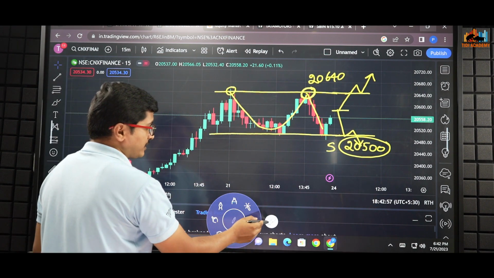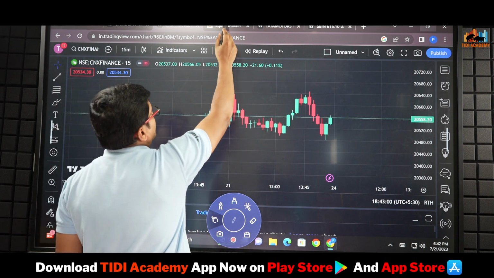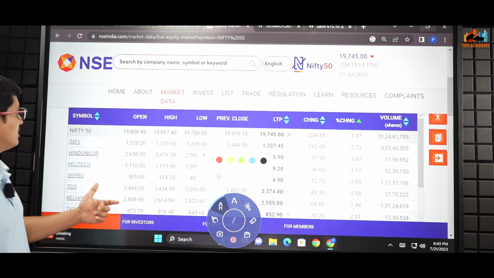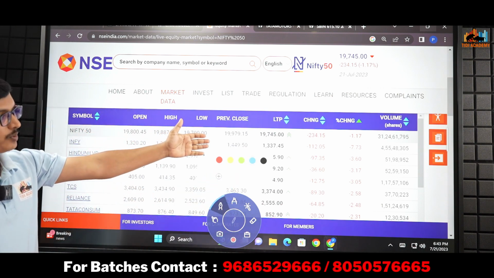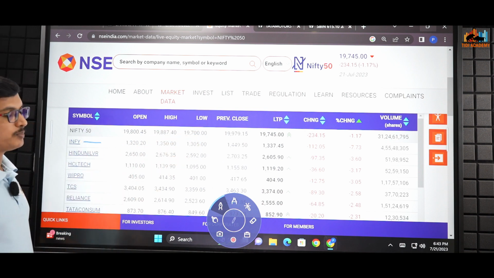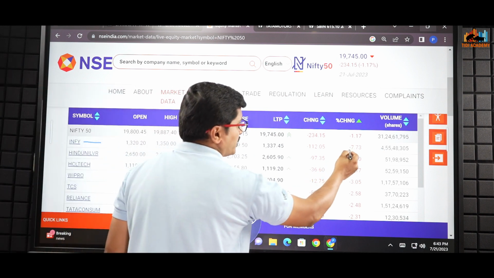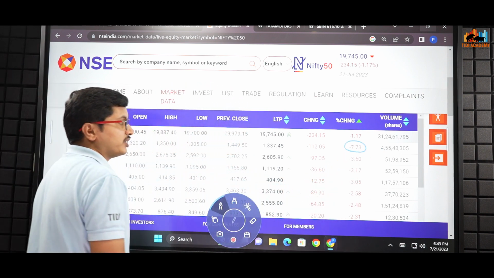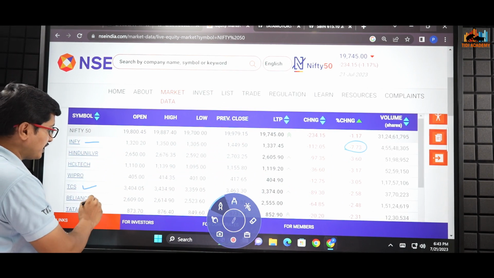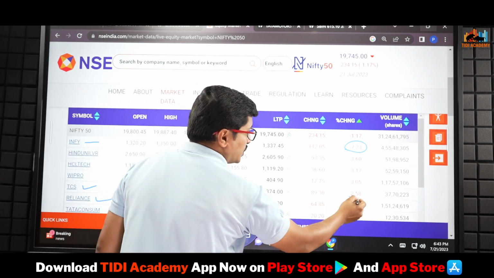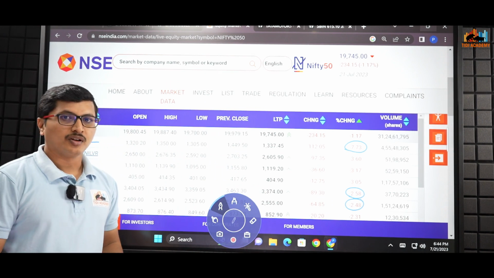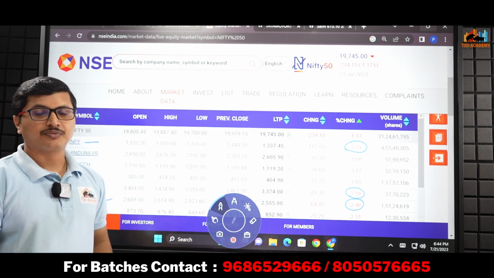Now we will check which stocks dragged the market downside today. As you can see on the NSE website, showing how many points have fallen, Infosys is at the topmost level, which fell around 7.73% today, including the gap down. TCS and Reliance fell around 2.5%. These are all weighted stocks in Nifty, and whenever these weighted stocks fall, Nifty also falls.